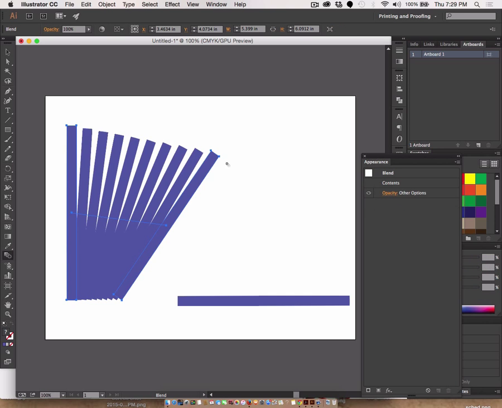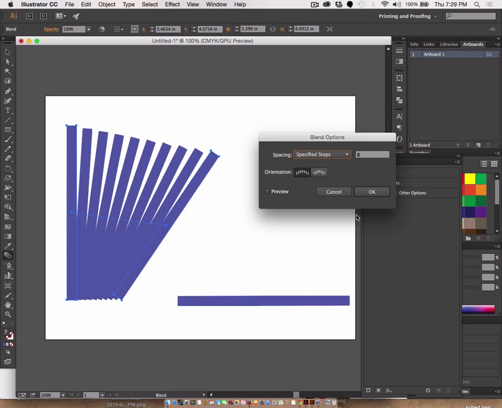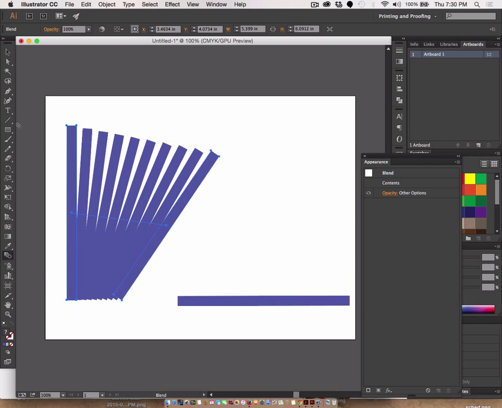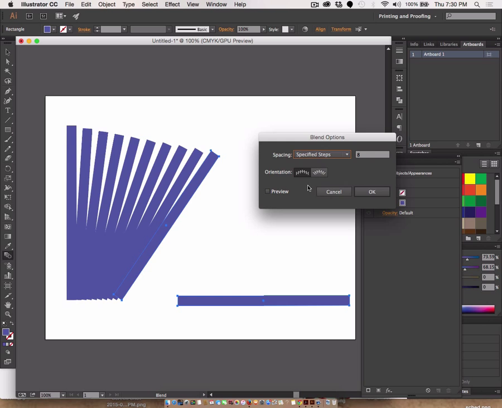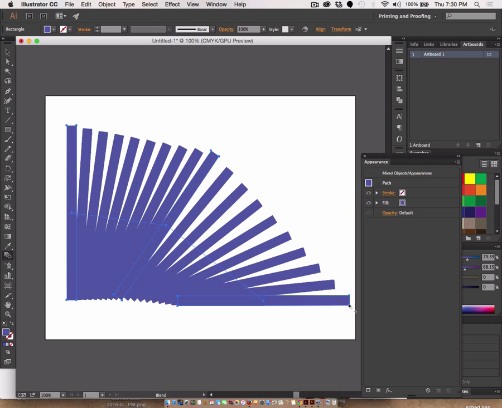Then I'll do that same thing again. I'll go Option click, 8, and oops, I forgot to select this, so that won't work. So I have to use the Direct Selection tool, click on this one, because it's part of this group now. And then I'll click on the fill of the last one, also with the Direct Selection tool, but holding the Shift key down so both are selected. And now I'll return back to the blend tool, Option click, and 8 is fine, and then click on the other one.